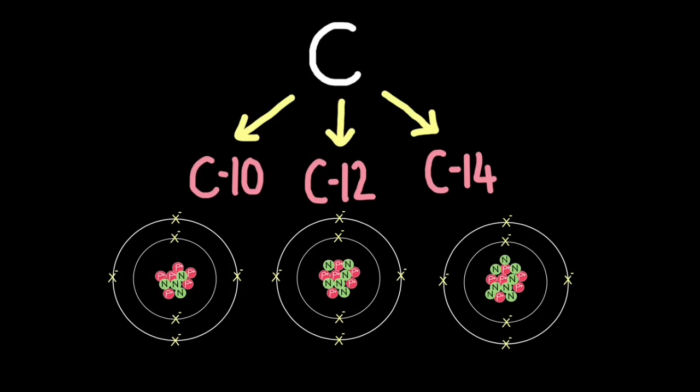Well they are carbon atoms because they all have an atomic number of six. In other words that means they all have six protons in their nucleus. You can count them here. That's what the atomic number tells you. The atomic number defines the type of element the atom belongs to. So if you have an atomic number of six you will always be a member of the carbon atom family. It also tells you that they'll have six electrons in the shells which always balance the number of protons. So the overall charge of an atom is always zero because the positives cancel out the negatives.